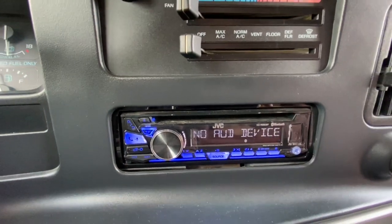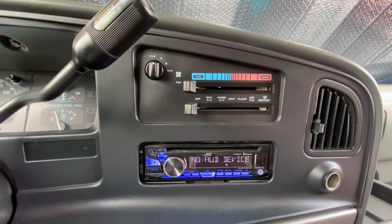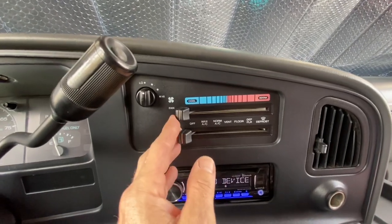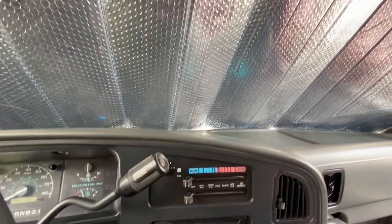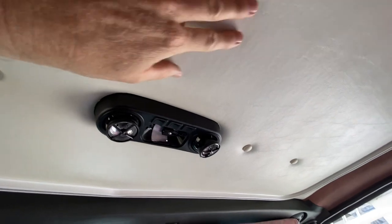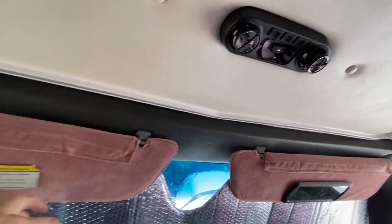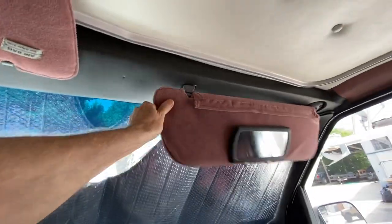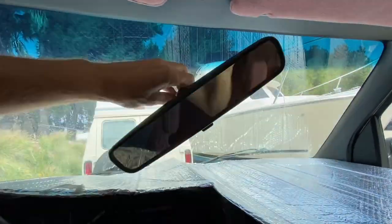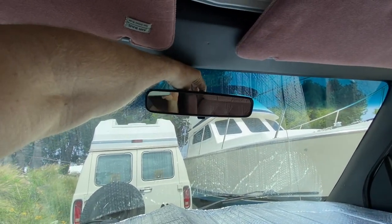That is the radio, aftermarket. Really nice stereo system. Makes it really nice to drive long distances. And AC, heat, everything works perfectly. And basically up in here, it's the same throughout, just the same finishes, vinyl, super clean, no rips, tears, no stains. Little map lighting area in here. All these are here as well. Like I said, my little rear view mirror decided to pop off when I was hitting it with this, but we'll put that back on, no big deal.